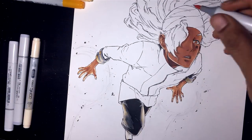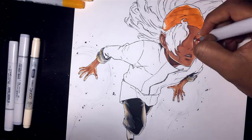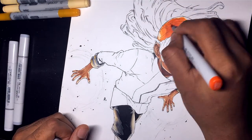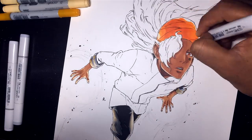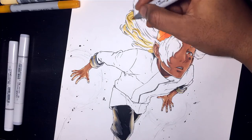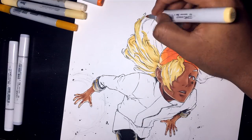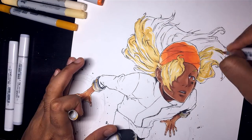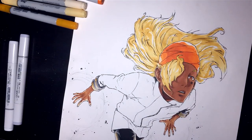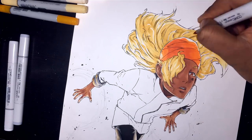Here I'm going on with the hair. I'm leaving some highlights at the bottom because those are closest to where the light source is going to be coming from. There's going to be several light sources in this drawing, but the really bright one will obviously be coming from his palms. So I left some white highlights mostly at the bottom of the drawing. With Copic markers I'm going over the hair on and on, trying out different colors to really show that there is a sun light source - so maybe a darker blonde, a darker pale yellow, like a honey, something a little orangey to almost give the hair a golden feel.